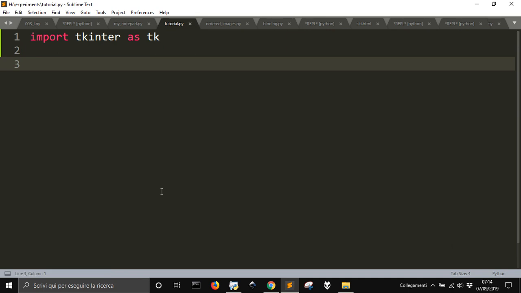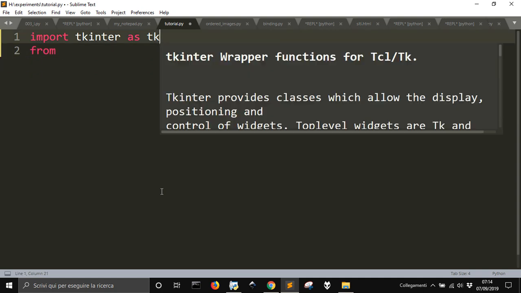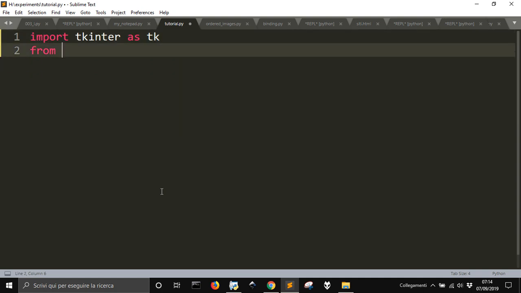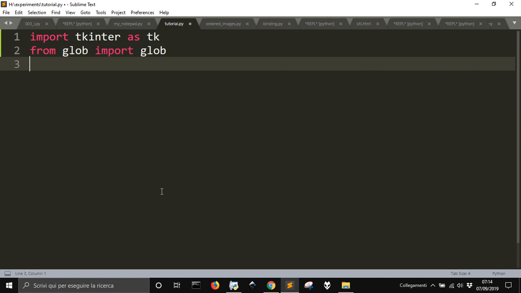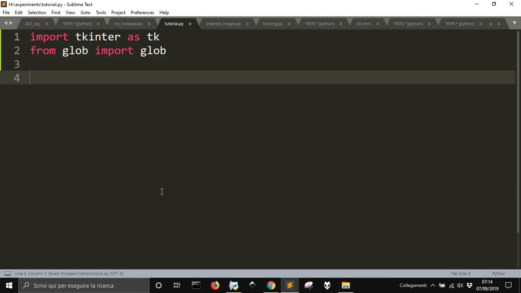So it's a graphic user interface, instead of using the command line. And we import glob, from glob import glob, because we need to check in the directory what files are there.